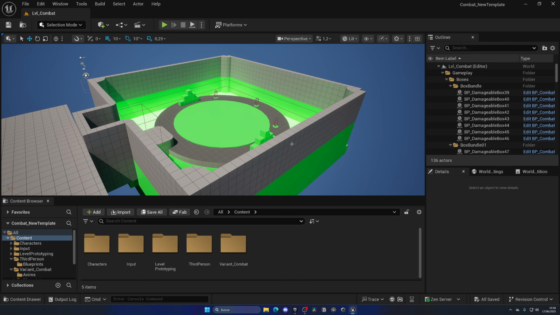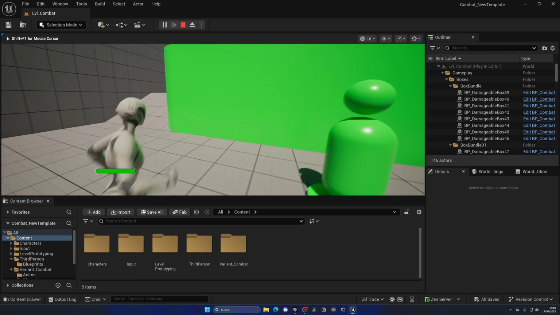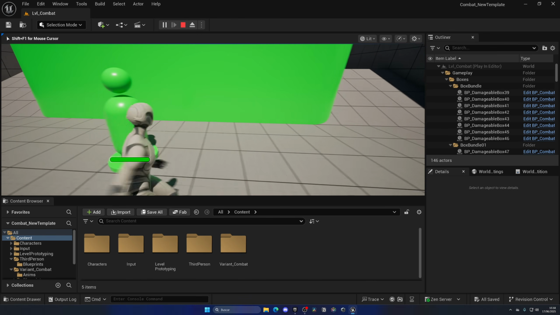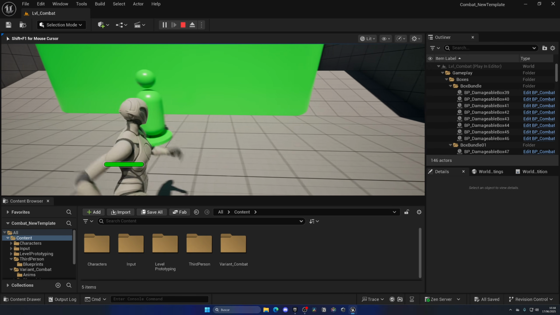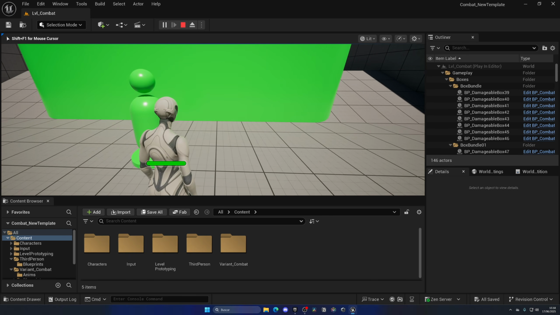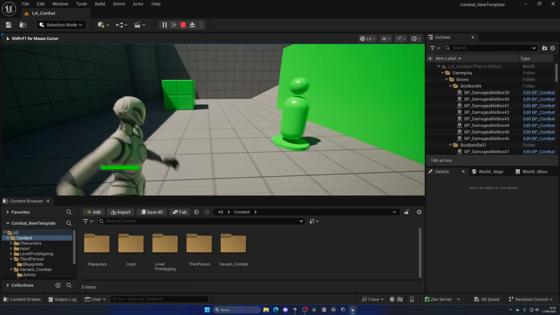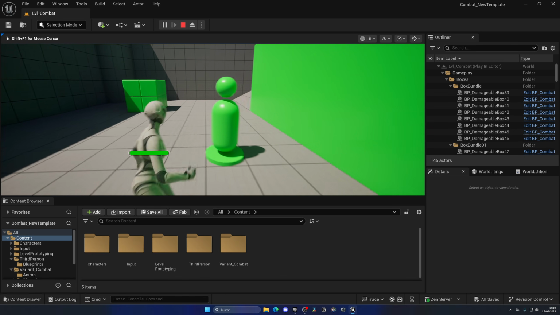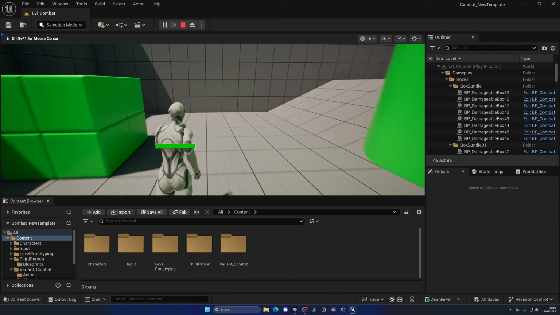So before diving in and breaking everything down, let's go ahead and hit play so we see what we have over here. So let me go ahead and press play, and boom, we are here. So first of all, we obviously have a quite simple but cool third-person movement. Now this time, as you can see, by default it is on strafe. So the character is always facing the direction of the camera, which is a bit different from what we have from the original third-person template from Epic Games. So we have brand new animations, which is quite cool.